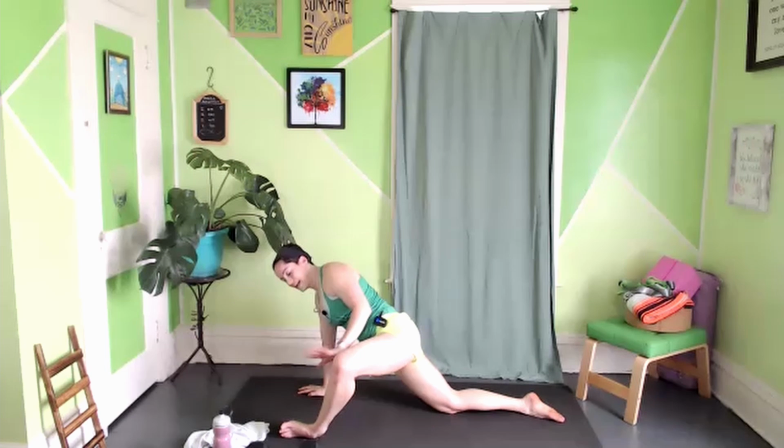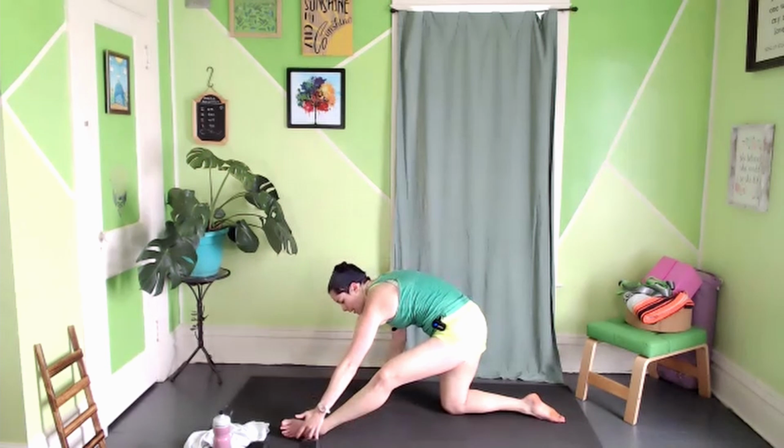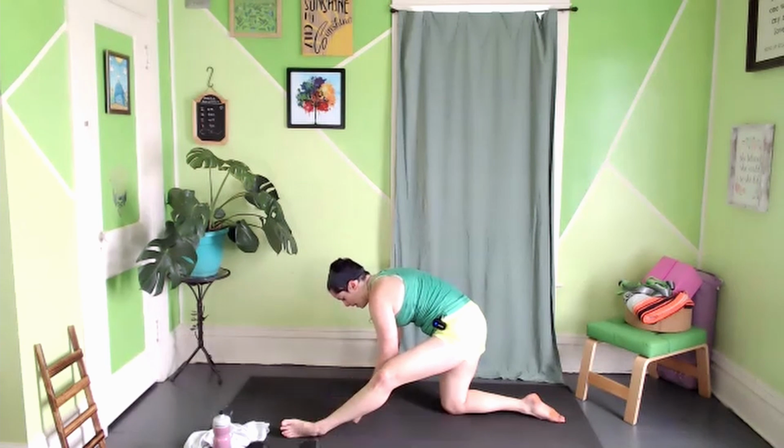Keep the leg and the foot exactly as it is. Release the left hand. Walk yourself back until you feel the stretch again through the shoelace part of the foot and the outside of that ankle. Don't go back so far that it starts to feel too intense. It actually should feel pretty good.